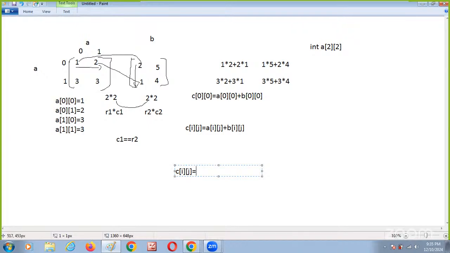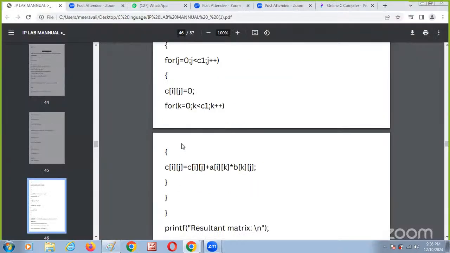That means C of 0, 0, since the I value is 0. C of 0, 0 equal to initially what is C of 0, 0? We ourselves assigned it as 0 initially. So C of ij initially will be 0. That means C of ij is equal to C of ij.